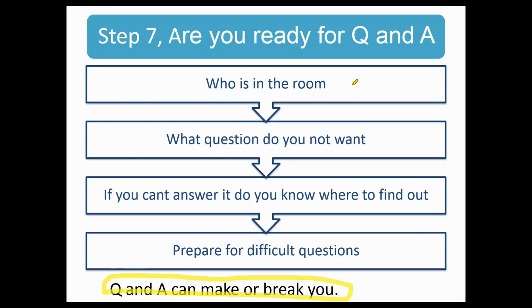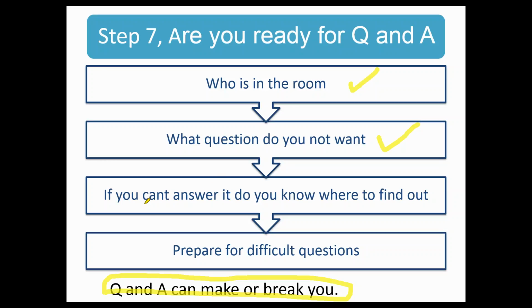So things to think about in terms of who's in the room. Are they with you or are they against you? Are you speaking on something contentious? What question do you not want to be asked? What question, if you're asked that, will make you feel uncomfortable? What you need to do is prepare an answer for those difficult questions. It's about scanning the environment and anticipating some of those questions.